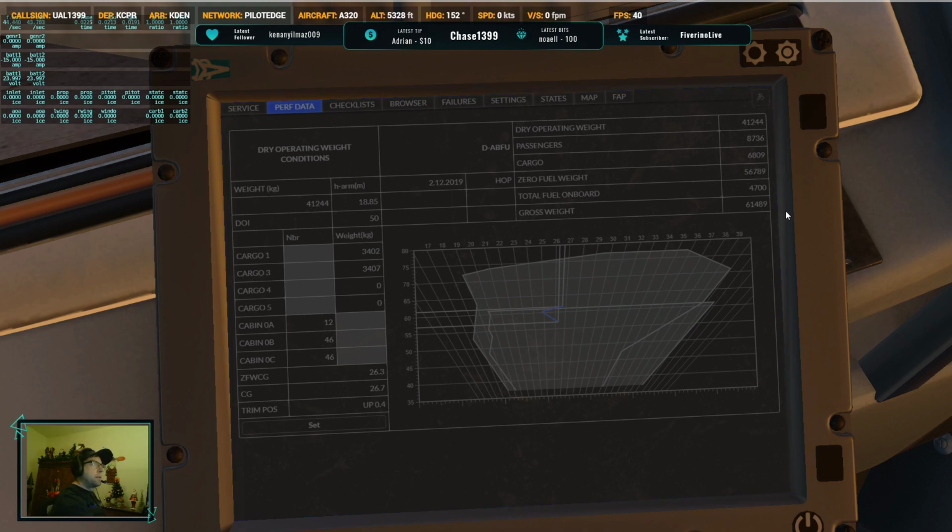So then I know I need this number for the MCDU. So it'd be 56.8, because I'm going to round it up. And then 26.3. And then 0.4. So I need 3 numbers off of this. This one, 56.8, because I'm going to round it up because of this 8 digit. And I need the zero fuel weight CG, 26.3. And then this is the trim. And then this CG you'll get on the MCDU after engine start.